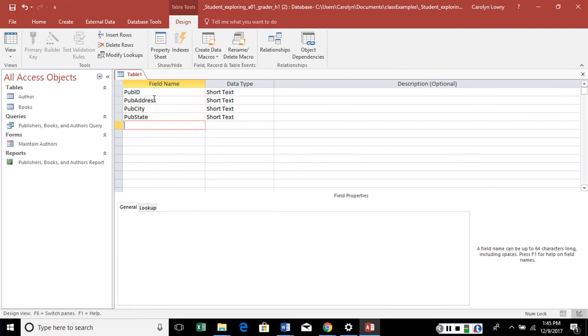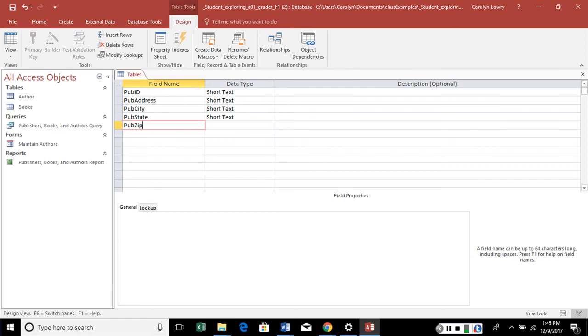And they're using camel case notation, which means that you have no spaces in it and you capitalize the first letter of each succeeding word.